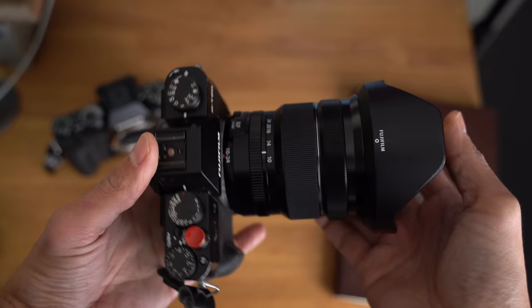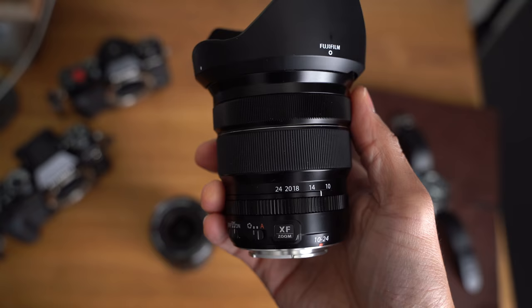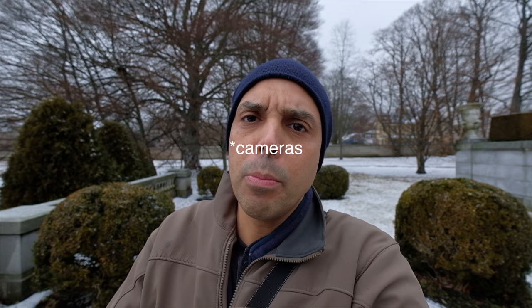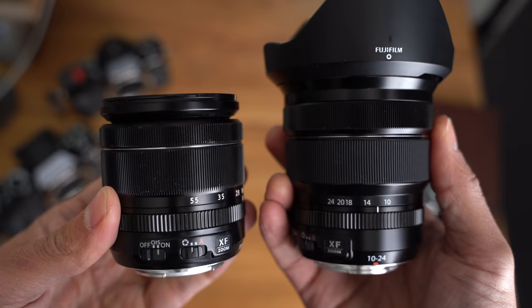Two other things to think about if you have this lens. One: if your lens hood gets skewed and you don't notice it, it's going to show up in all your pictures, so make sure you double-check that it's clicked right into place. The other thing is this lens is a little big for the Fuji X-T20 or X-E3 — the smaller cameras. The kit lens is a little more balanced on those cameras. This fits fine on the X-T2 or X-T3. If you have smaller bodies, try it first because it'll be really bulky. If your goal is a smaller kit, you may want to stick with the kit lens or smaller primes.